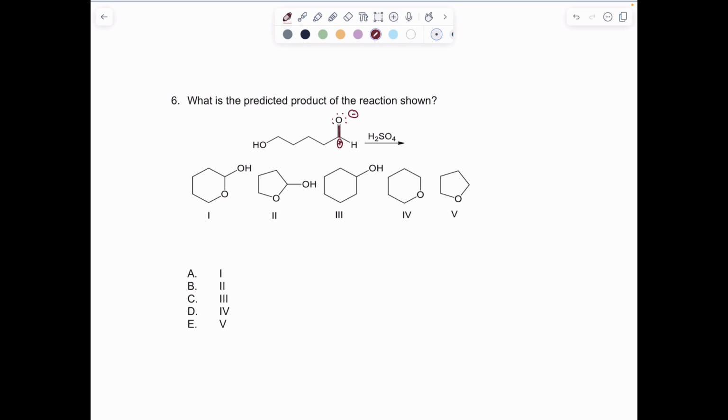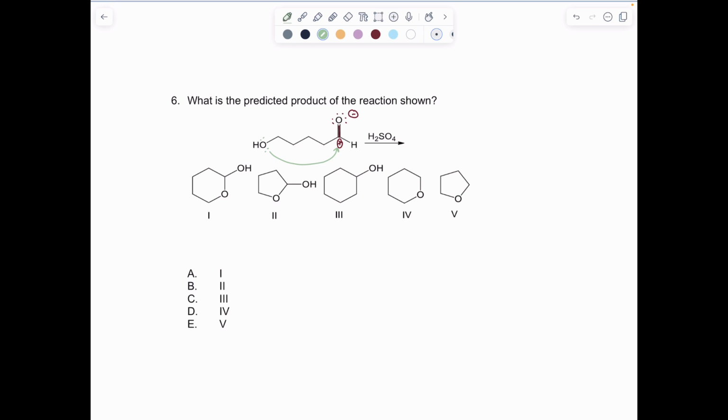And then the most nucleophilic is going to be the alcohol, since the alcohol has 2 lone pairs, the thing that's capable of reacting, because all of these carbon hydrogens in the middle aren't going to do any reacting. So if the alcohol attacks, it's going to form a bond at the alpha carbon, which is the most electrophilic position. And when we do this, we're going to form a ring structure.